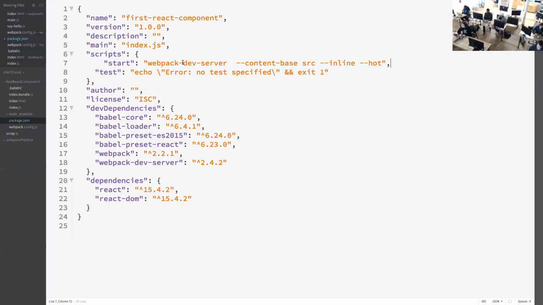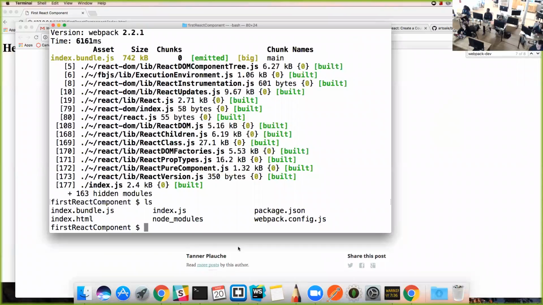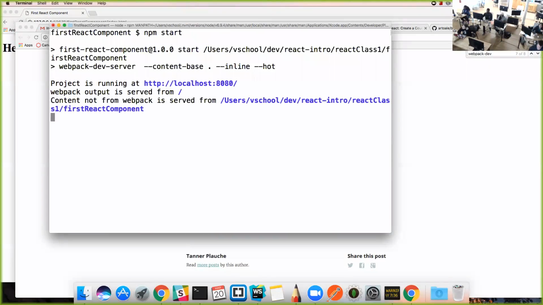Webpack dev server is really cool because I can make it work so that every time one of my files changes, it'll automatically recognize that change and restart and change my site. So I'm gonna do webpack-dev-server --content-base. Let's try this. I'm gonna make sure this is right, and then if this runs correctly, I'll send it to you guys. So I'm gonna do ls, clear. So I'm gonna run npm start, and let's see if it throws any errors.